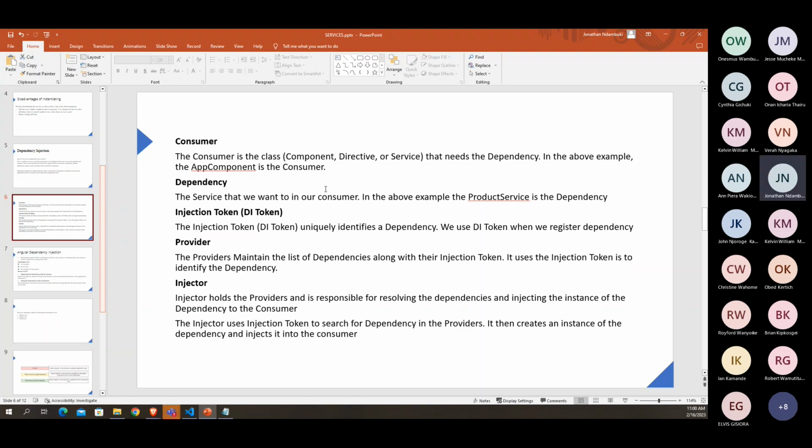And lastly, an injector. The injector is just responsible for creating the dependencies for you and giving them to the consumer. So that is the behind the scenes of Angular and how this happens. The injector uses an injection token to search for the dependency.